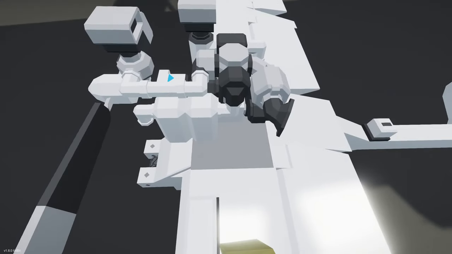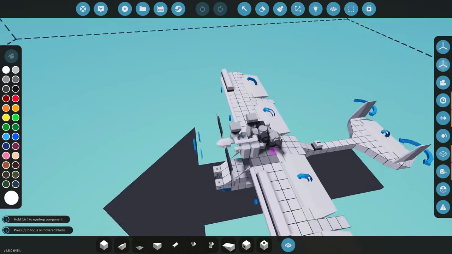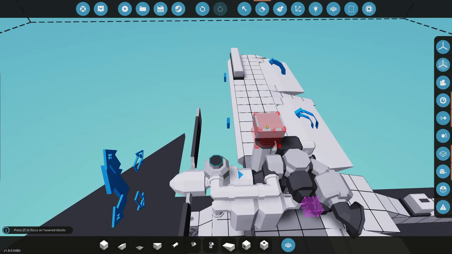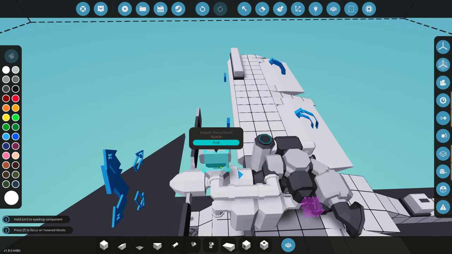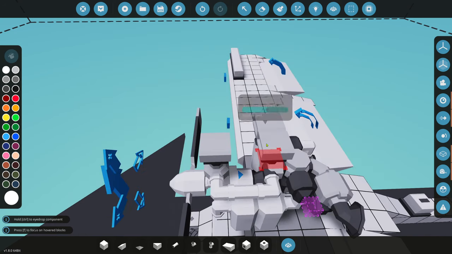Let's figure out what's up with it. So I need to just flip a couple things around while I'm here. Let's just delete these scoops and put new ones. So these need to face this way because I flipped the engine around.